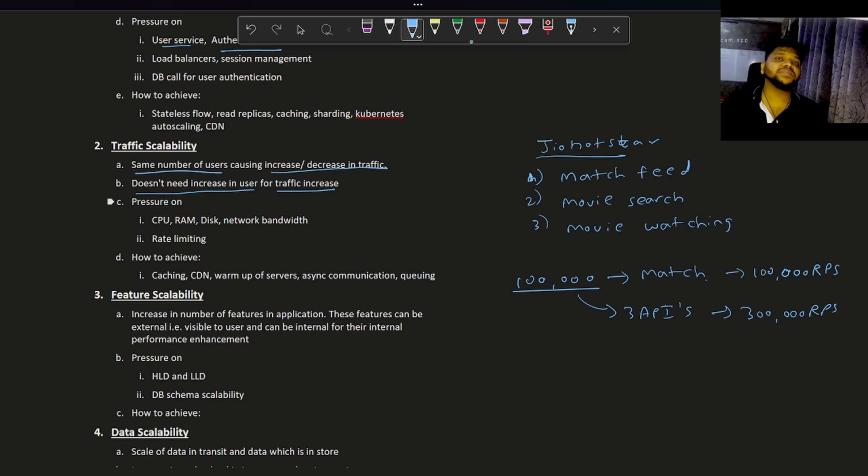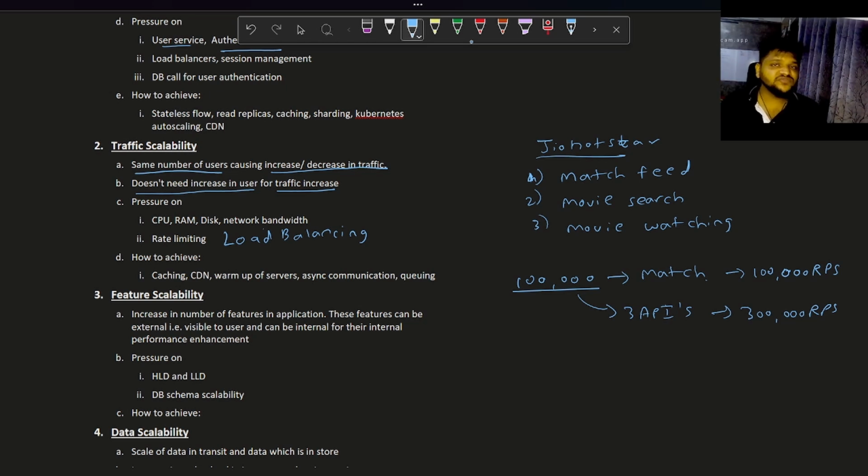Here the pressure can majorly come on the pods, the internal resources. It can hit more CPU, more RAM, more disk, and more network bandwidth can be utilized. The problem would be majorly on rate limiting, plus the important thing which I haven't mentioned here is load balancing. As and when I am getting more and more traffic, I should be able to manage the load properly and direct the requests to every single pod based on how that pod is performing. So load balancing and rate limiting are also places where the pressure can come.